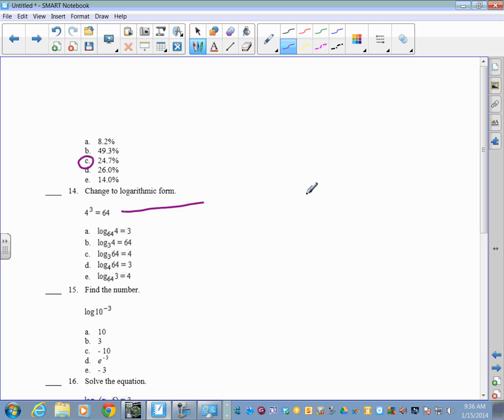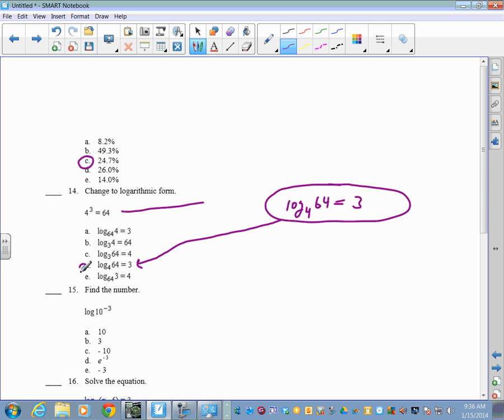How do you change this to log? This goes back to the circle. How'd you put asterisks around? Log base 4 of 64 equals what? 3. Woo-hoo. So it is D.